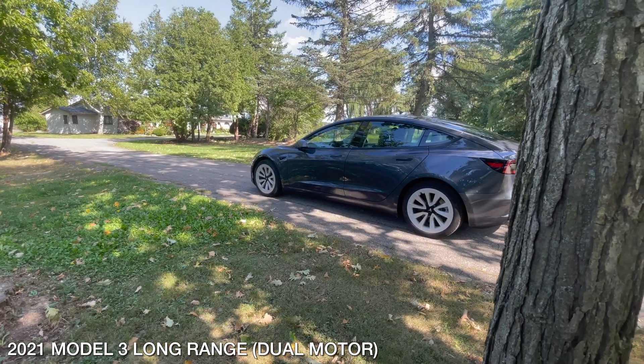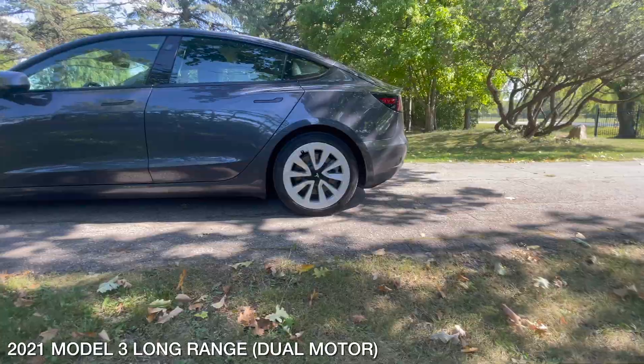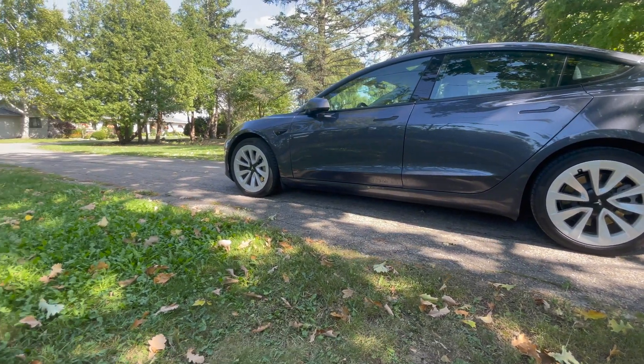It's been a year since I've owned my Tesla Model 3, and I think it's time to go through how the battery is holding up and what the battery degradation looks like. I'll also go through some of my charging habits and take a quick look at a battery report on Teslify, to give you a better understanding of how the battery degrades over time and what you can expect.